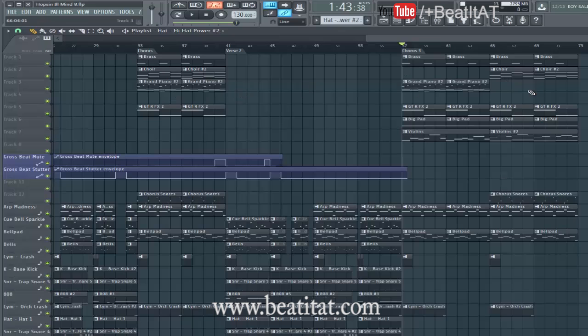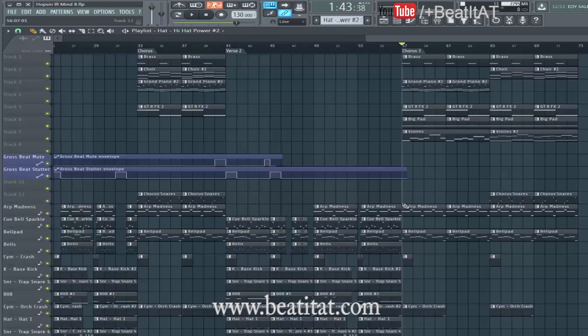We got the piano, then no piano. We got all that guitar FX stuff. Then we added the big pad, we just pasted it right through. We don't have the chorus snares in the first 8 bars, but we have them in the last 8 bars.